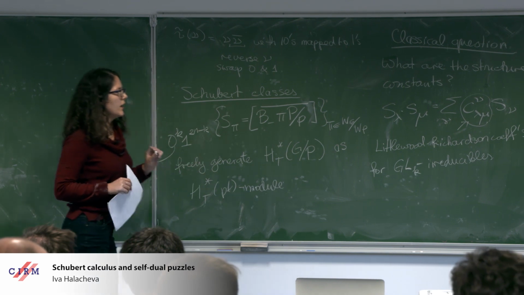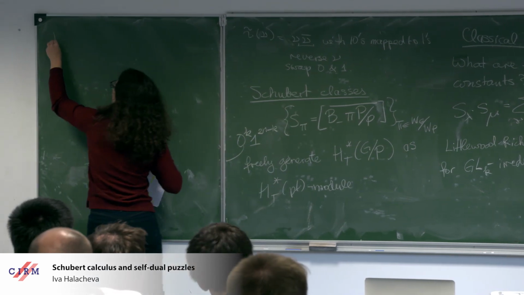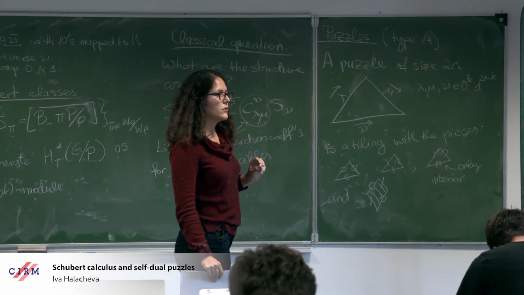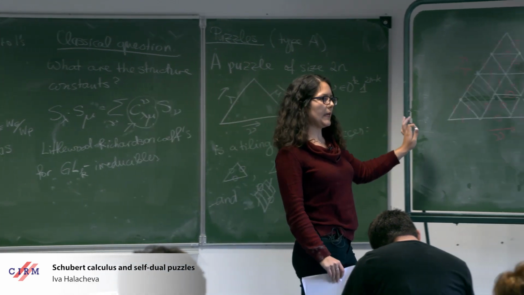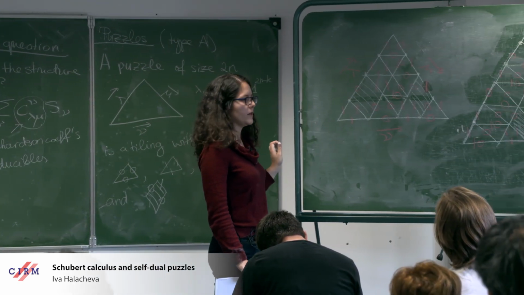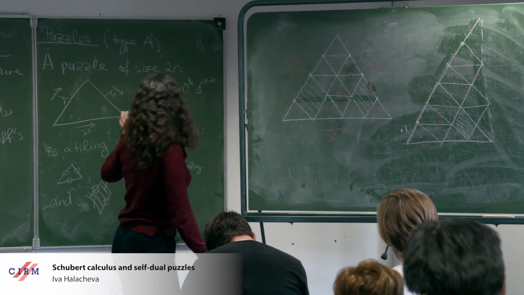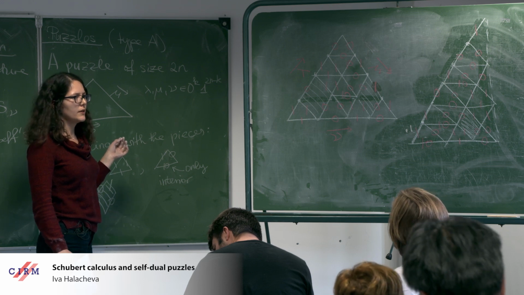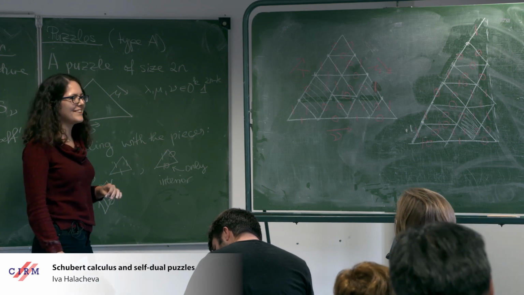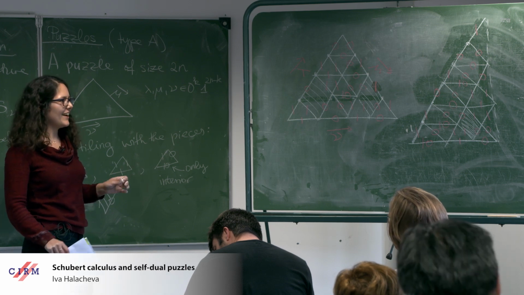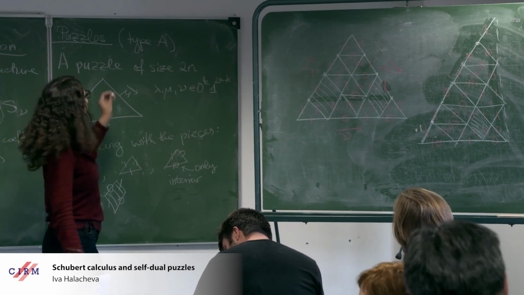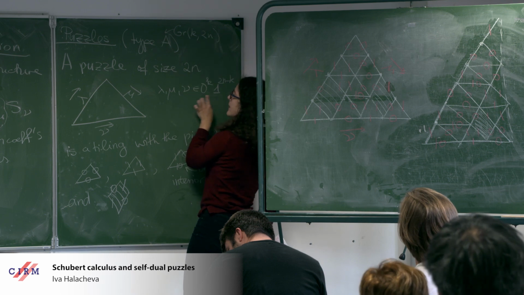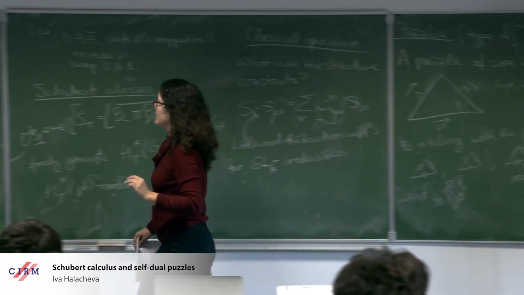So you say type A, so you mean the 10, or is this for type A and type C? So this so far is only for type A. Yes, this rule is only for type A. In fact, I think the purely type C rule is not known in terms of puzzles yet. I will talk about how type C comes into the picture a little bit later on and how it mixes with type A. But so far, type A, I really mean Gr(k, 2n). And that's what our binary sequences indicate as well.